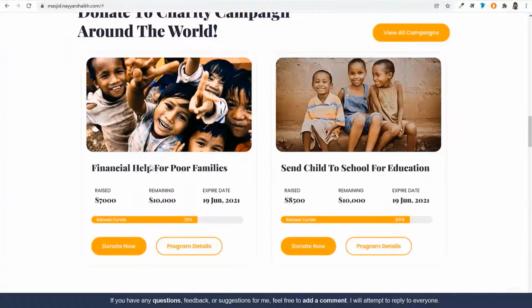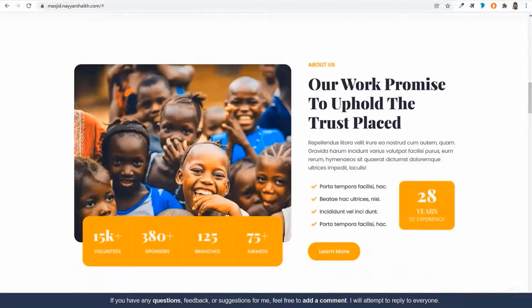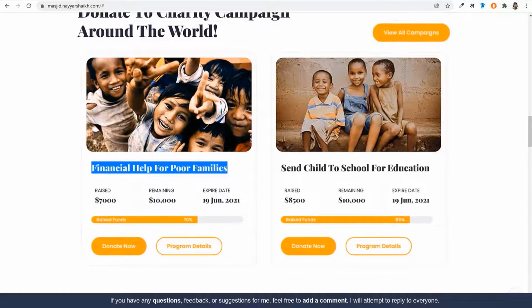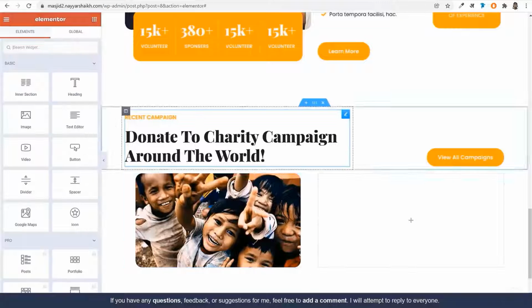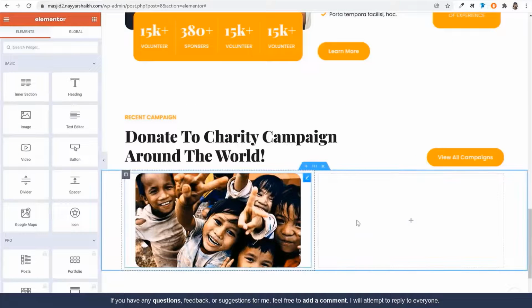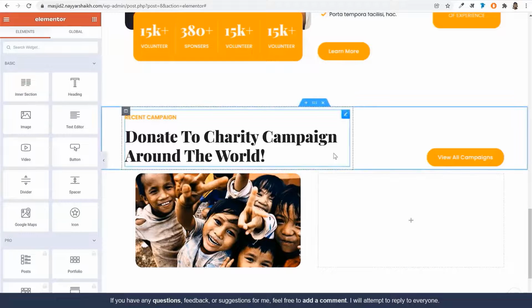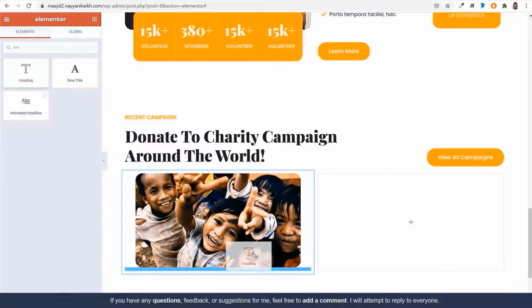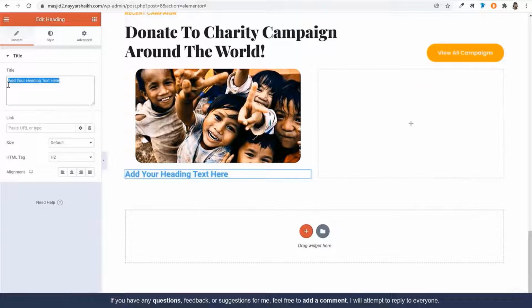Below this thing, we have the title. So we'll copy the title. Whatever your campaign title or name is, you can copy that. Now, first time when we are doing all these things, we have to do it manually. But after we create this design, all the design, basically the home page, everything else will become automatic. This is the only thing that we have to do manually. Now search for heading and drag and drop this heading at the bottom. Paste in whatever your title is.